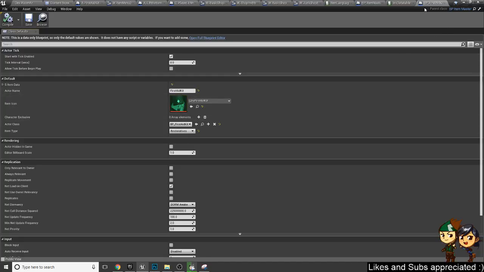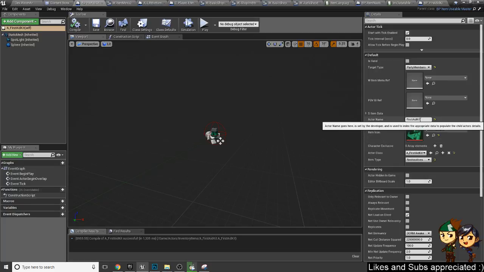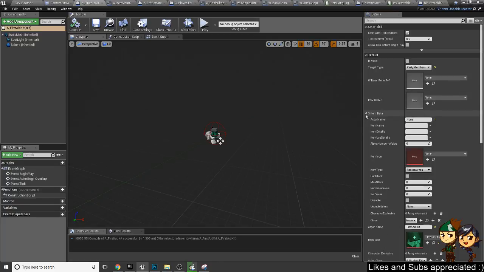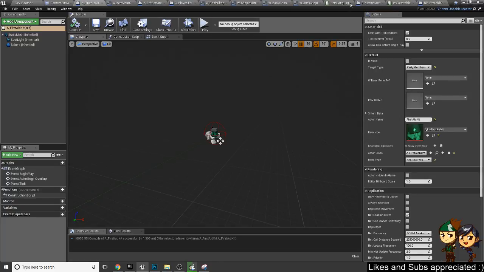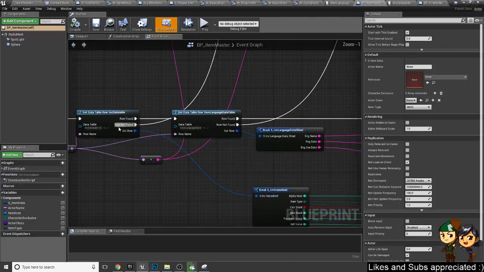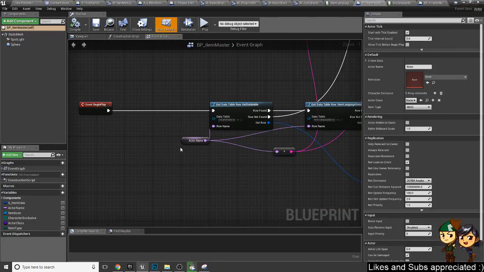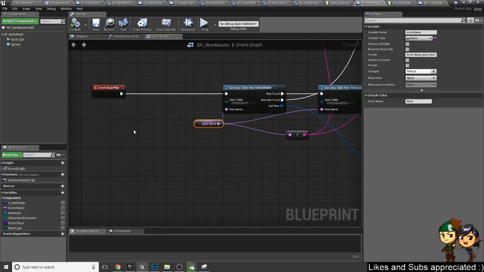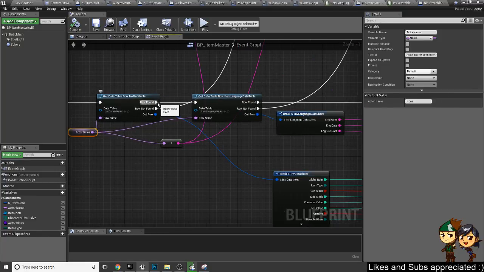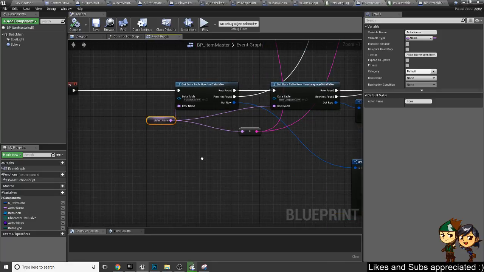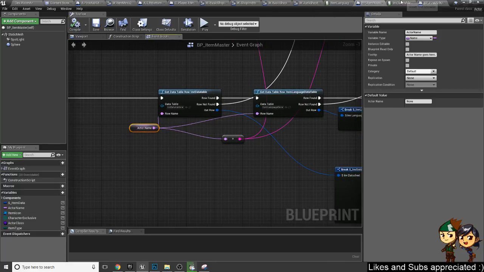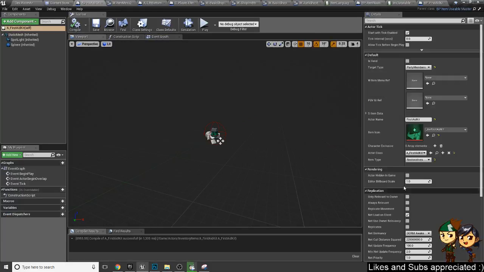The old one is essentially the same. We can check our actor name, and then is there like a hidden space?